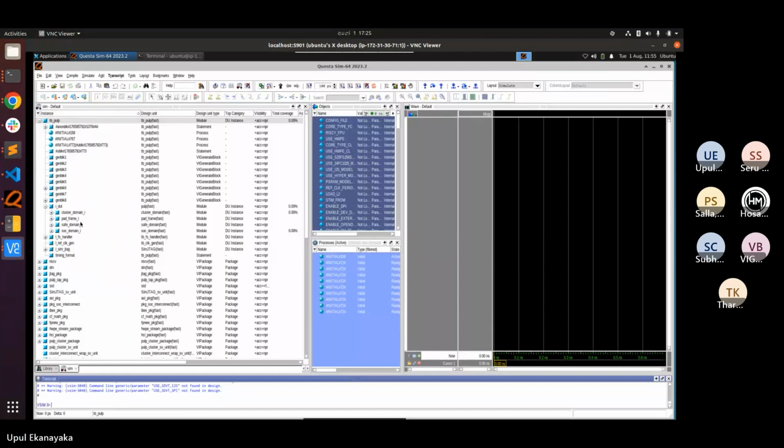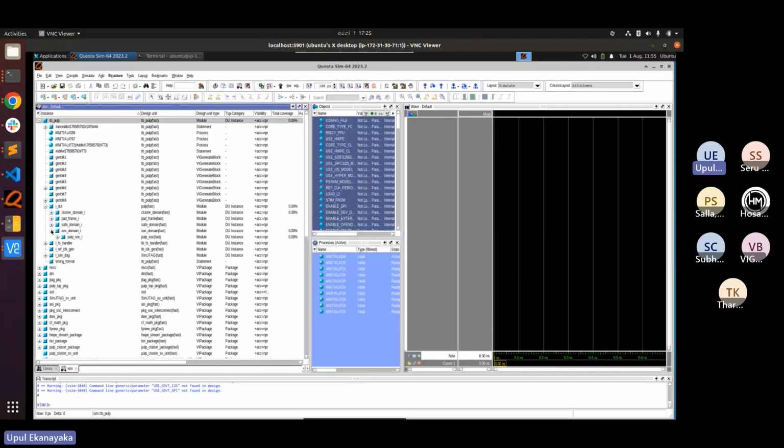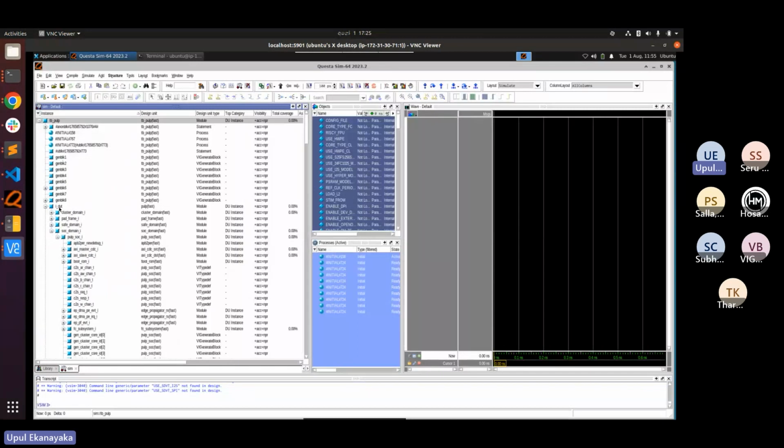Since I have already done this previous time also, using the TB pulp, you can find this in the pulpissimo directory. There is an RTL directory, and in the RTL you have the TB directory where all the test bench related files are. The tb_pulp.sv is the test bench top module, and this is what you can see in the simulator as well. This is the top module of the test bench.